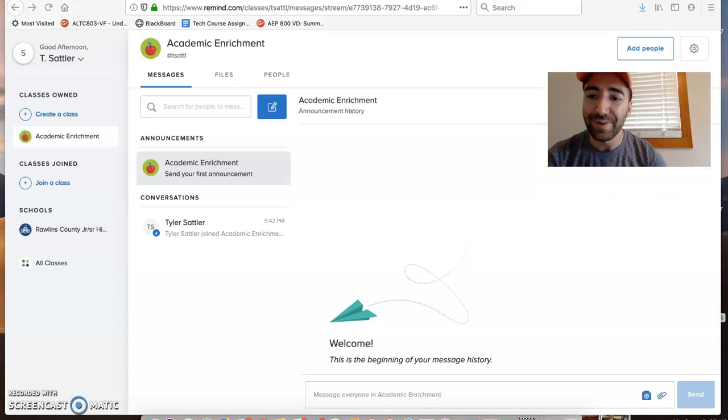So that is the Remind app. It seems super useful to make announcements in the school. Your class can join. So this would be like a first or second day of school thing to get everybody on board. You can send emails to parents this way without using their email addresses. So maybe you're in a little more confined environment if you need to keep records.